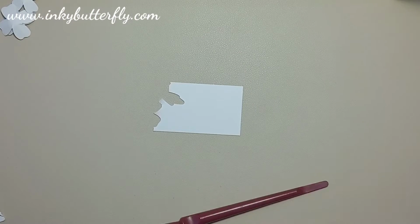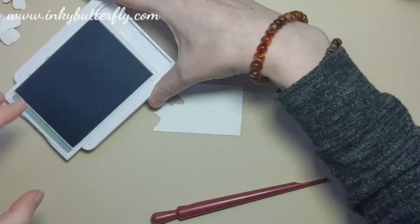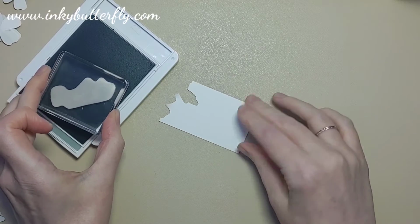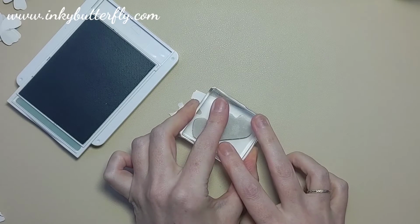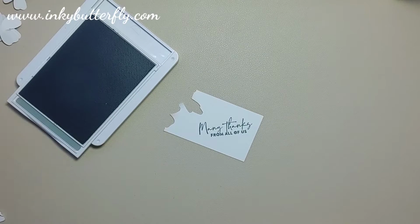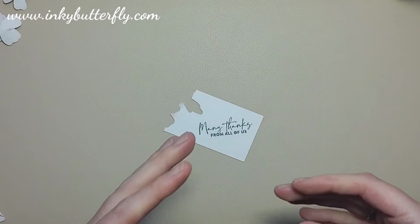And while we've got this little scrap of paper, that's what we're going to stamp our sentiment on. That would be better English, wouldn't it? So we'll bring in the soft succulent. I forgot the name of the colour then. Oh, did you hear my brain empty as I was talking? Light tapping again. So obviously soft succulent is the darker of the colour, so that's going to be okay for our sentiment. You know, the light colours like soft sea foam and blushing bride aren't generally great for sentiments, in my opinion. I think you need something a little darker.